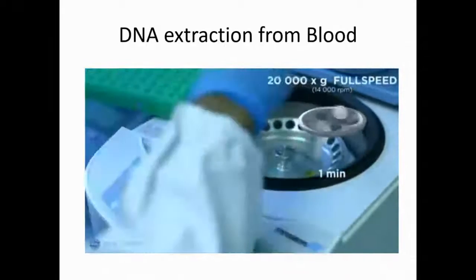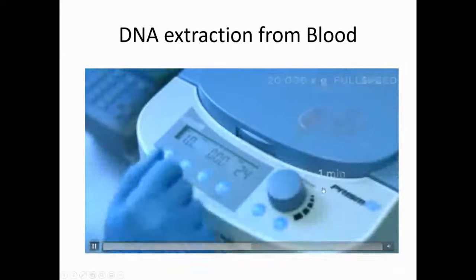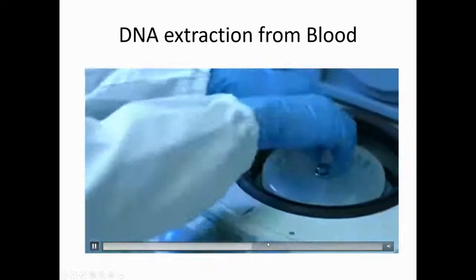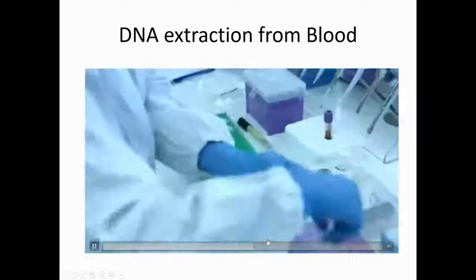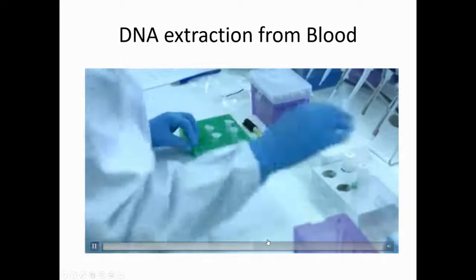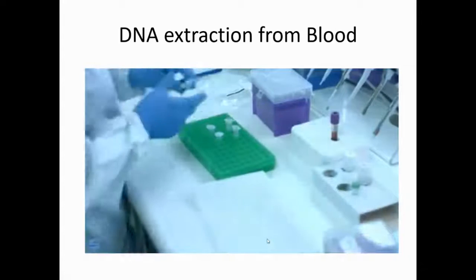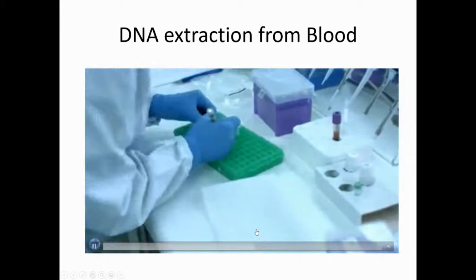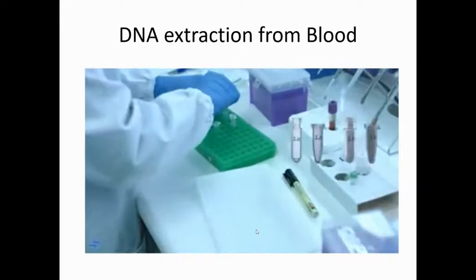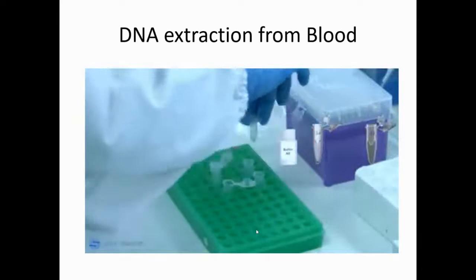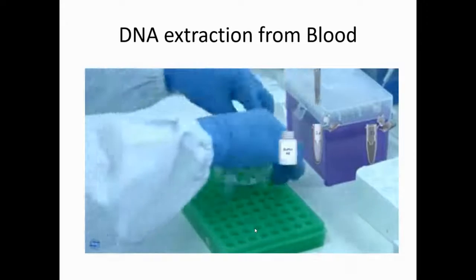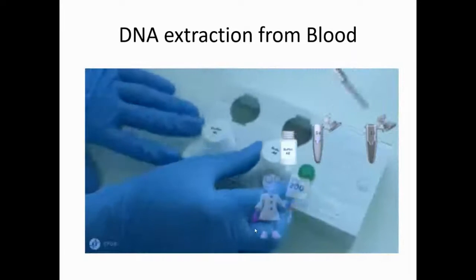Centrifuge at full speed for 1 minute. This ensures that all residual wash buffer and ethanol are removed, which could affect downstream processes. Label clean 1.5 milliliter microtubes, one for each sample, and transfer the spin columns to each corresponding microtube. The DNA that was on the spin column will be eluted from the column into the AE buffer.